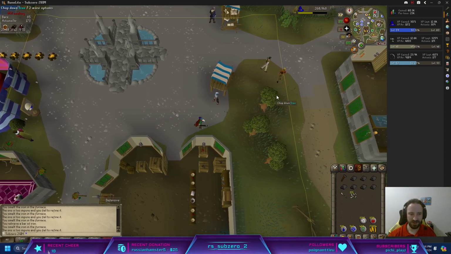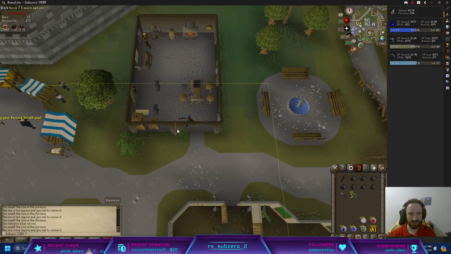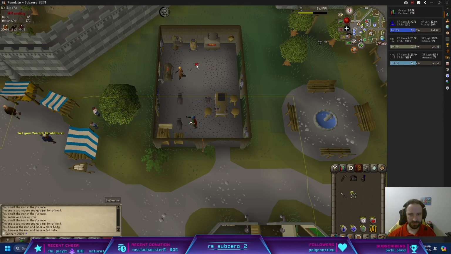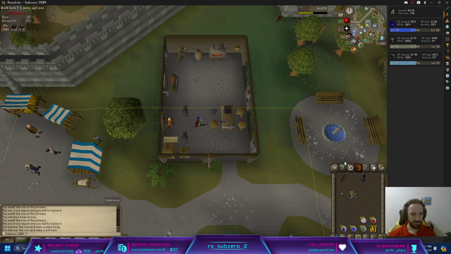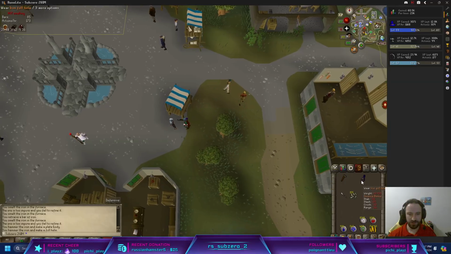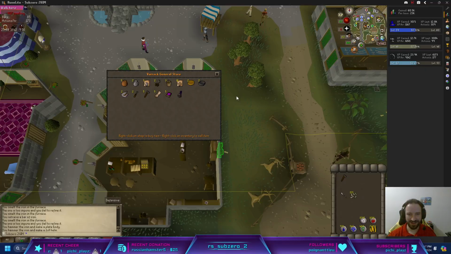Not that I've encountered too many PKers, but you don't want to have to drag your gear in there, start fighting them, get it, and then get PK'd and lose everything. You can PK, there's PK worlds, but like what I'm on, you have to go into the wilderness to have PKers. You know, wilderness, wild, anything goes.